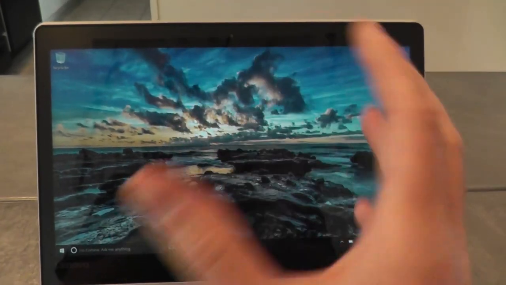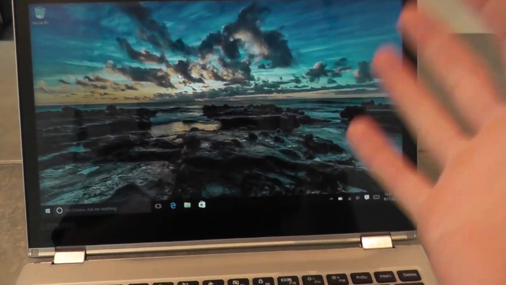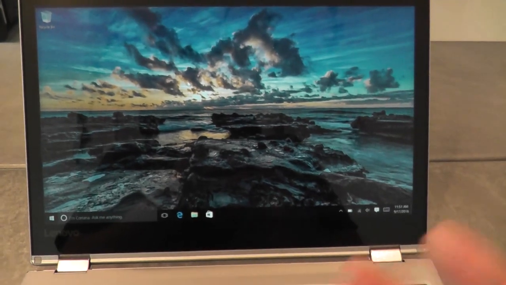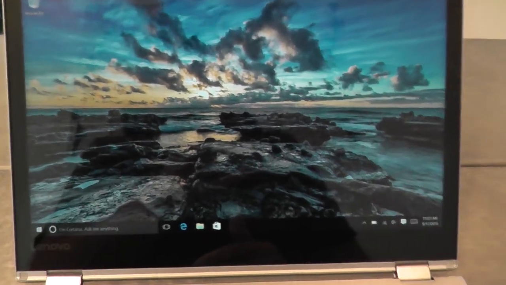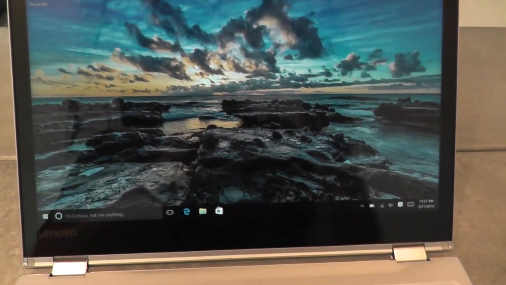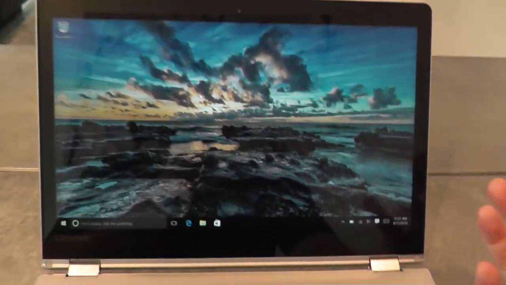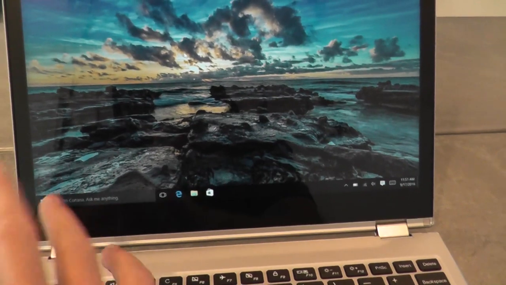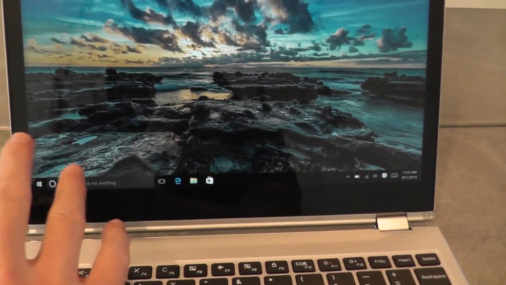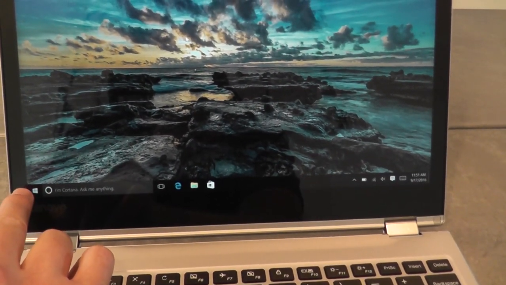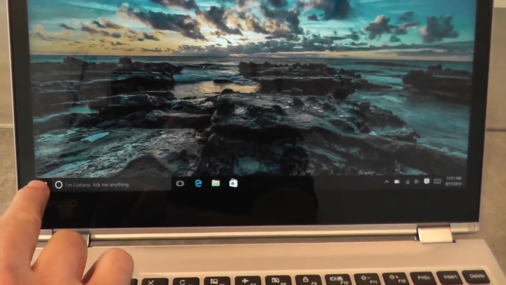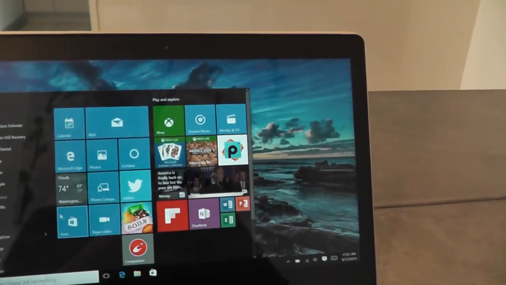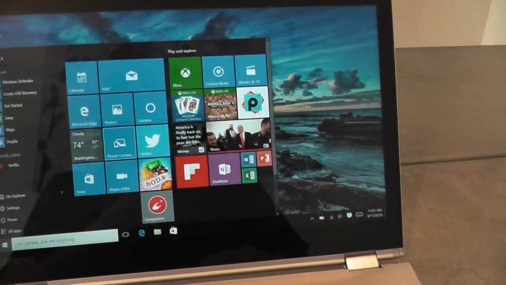Now, if you're not familiar with Windows 10, it's essentially an application that has multiple apps all built into one place. That's essentially the simplest explanation I can give regarding this. As you can tell, I'm not really a huge computer guy. As long as the thing turns on and I can do what I need to do, it's perfectly fine with me. But the specs on this are pretty good. So if you've never used Windows 10, right here you have an icon, the Windows icon. In this case, I'm using touchscreen. You can also use the mouse.